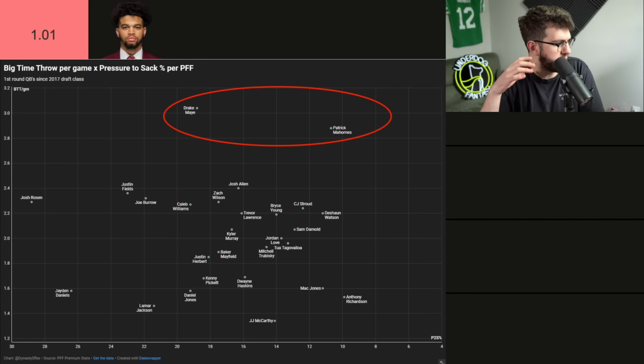Now, big-time throws are just a PFF grade where if you make a crazy throw, whether it's in a tight window or downfield, you get a big-time throw in your stat sheet. And you can see here, Drake Maye is at the top. 8.1% is absurd. It's like 1.5% more than CJ Stroud, Caleb Williams, every other quarterback over the last 2 years. And then on top of that, he scrambles the ball a ton, or runs the ball a ton. That's a weird way to say that.